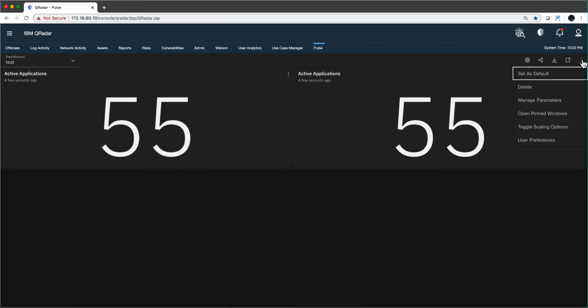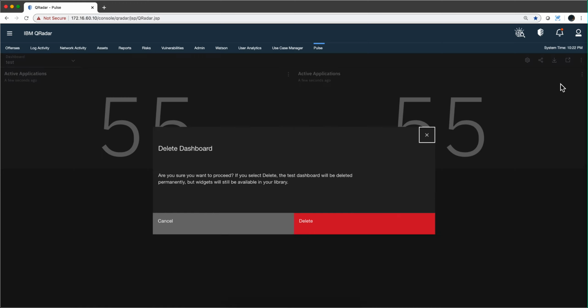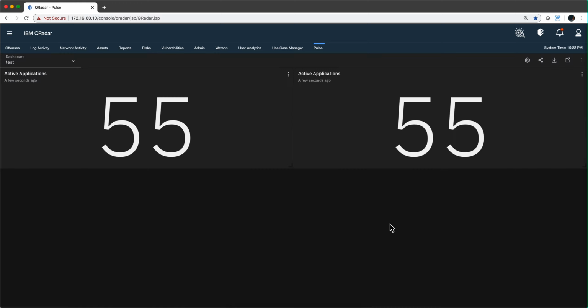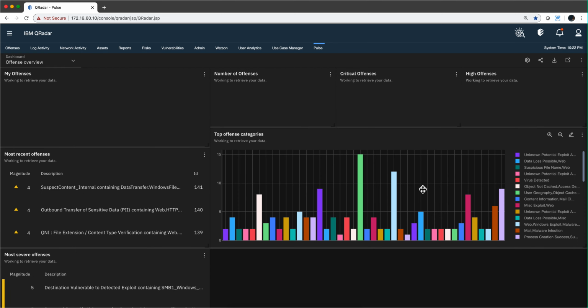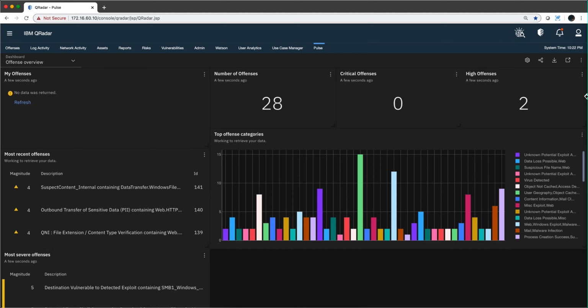Well, I'm not interested in keeping this particular dashboard. That's what you're shown when you create a new one. But again, the navigation is much nicer. It's more streamlined. The consistency of this icon for the widget as well as for the dashboard, same thing with the gear. I think the navigation has made it a lot easier to create new dashboards, leveraging what else has already been created by others.